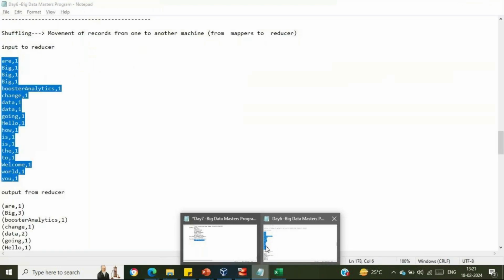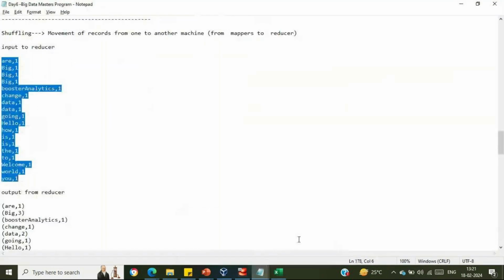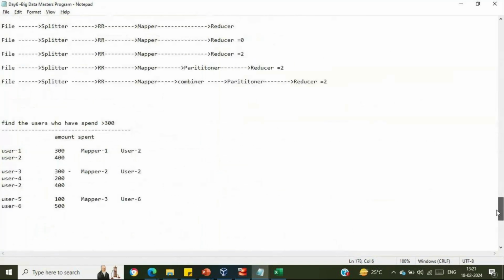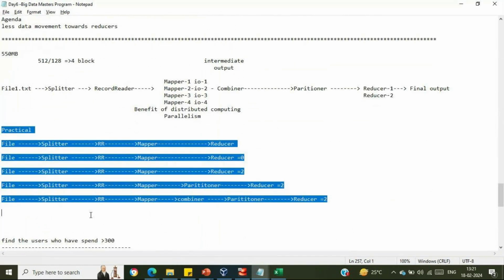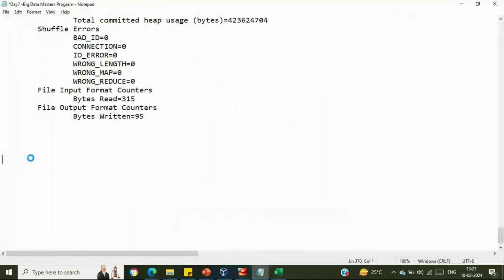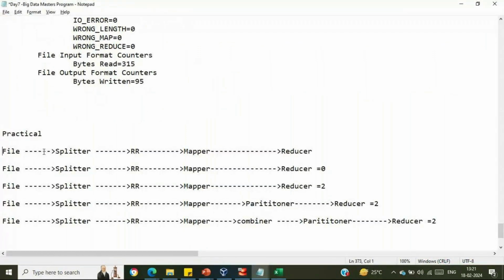And if you are able to recall, this is with respect to what we have decided in our yesterday's session. We have done the execution with a particular file, then splitter is working, then record reader, mapper and reducer.